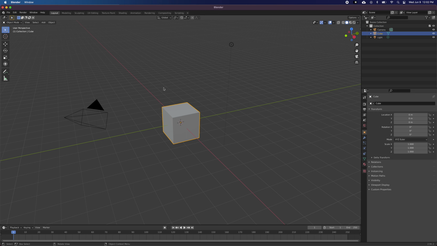Basically, when you start Blender for the first time, you will have three objects, and those objects are going to be a cube, a camera, and a light, and you can see those on the right hand side in what we have, the scene collection. In the scene collection we have these three things, and if I click on them, they'll highlight them. So right now the cube is highlighted.